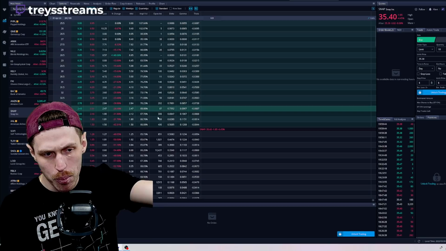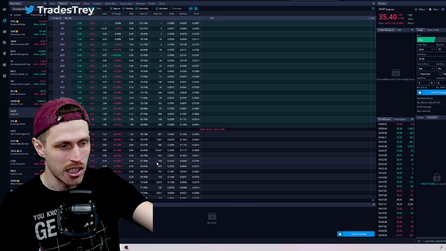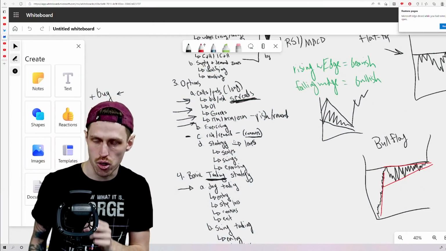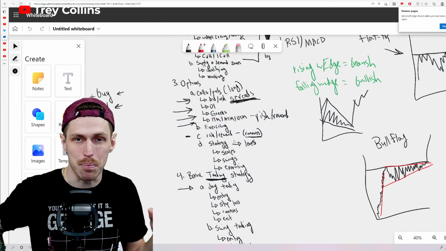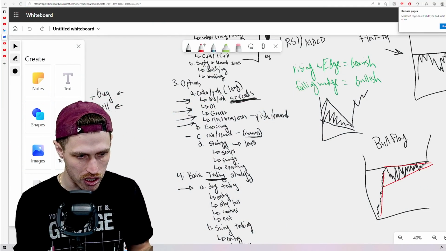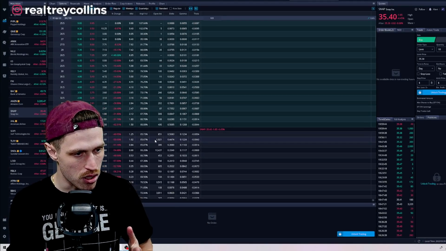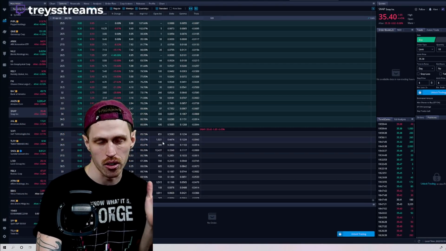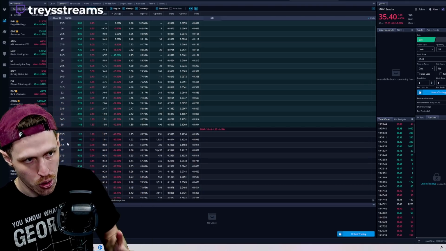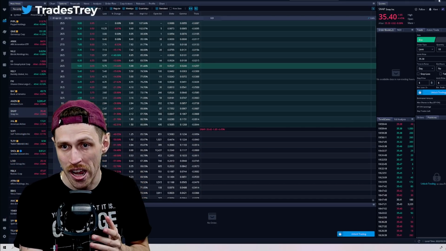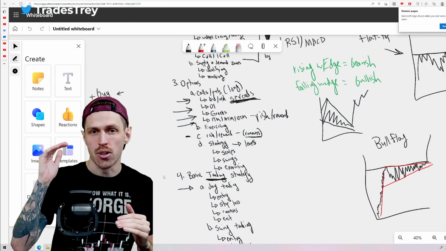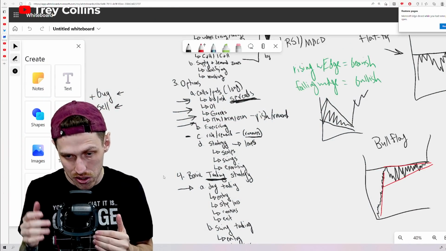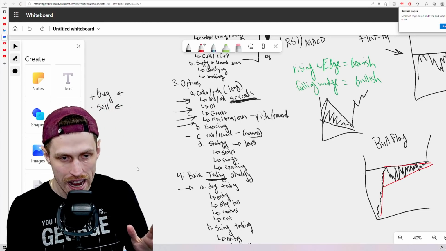You want to find high open interest chains that have lots of activity. You can see that Snapchat has a high open interest, which just means that both long and short, there are lots of people who are playing these positions for a specific strike price. For example, let's just use the 36. There's 1,000 open interest for the 01 April, which means there's 1,000 currently open contracts for that $36 strike price on that call, right? Open interest is huge. A high open interest means there's a lot of activity that happens on that options chain. You want to find those because that is going to give you the smallest bid-ask spread.